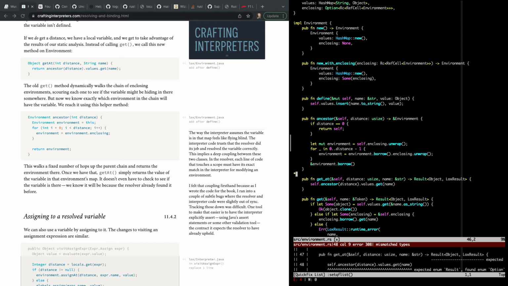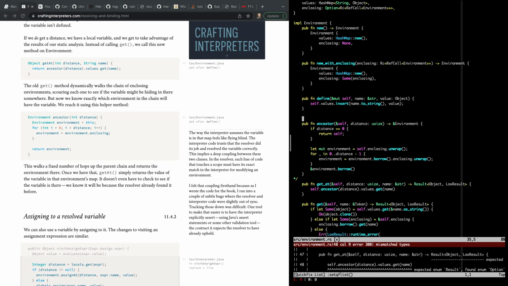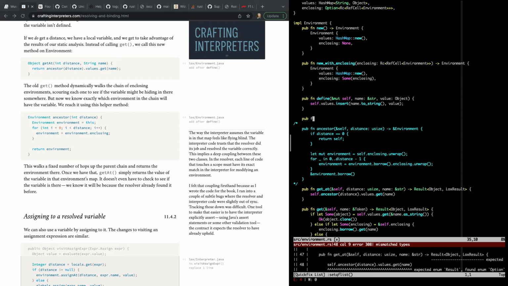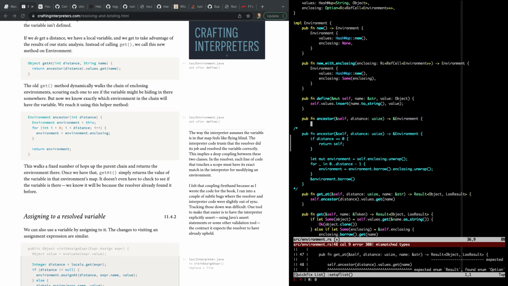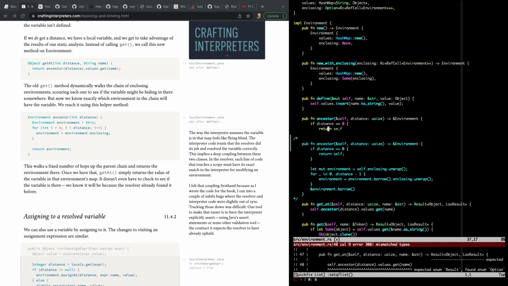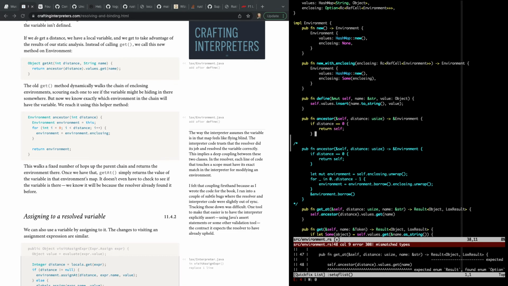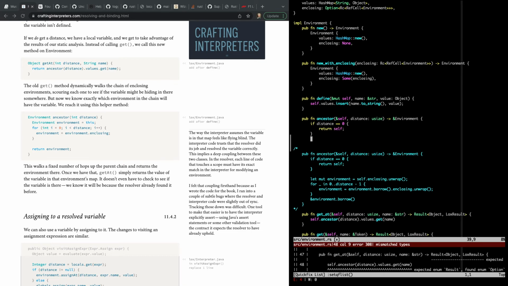And let's take a look at what the recursive version would look like. It might be simpler. Pub fn ancestor self distance usize environment. If distance equals 0, return self, else self ancestor distance minus 1.